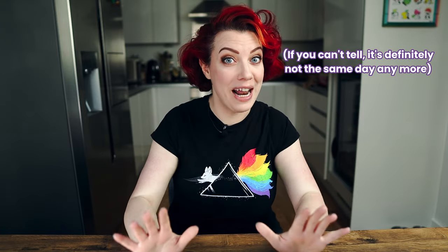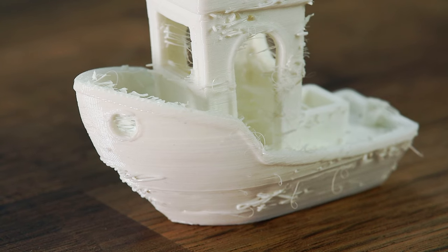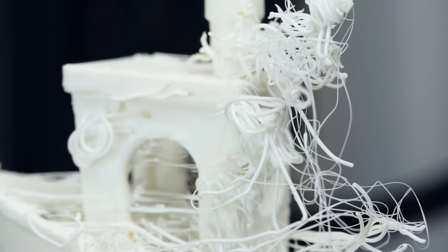Okay, so wow — that was an adventure right out of the gate. I knew that printing in NinjaFlex was going to be a bold move, especially as my first ever flexible print. However, I did not quite expect this kind of result. Now, mind you, this is NinjaFlex Benchy version 1 after a serious haircut. This is actually how it looked coming off the print pad. I'm not too proud to tell you: it was my own hubris of thinking I could time-lapse a flexible filament the same way I do PLA or PETG.